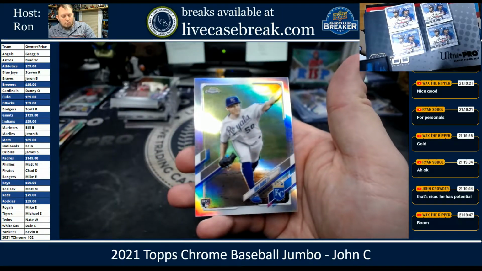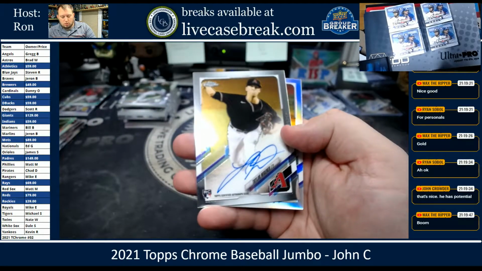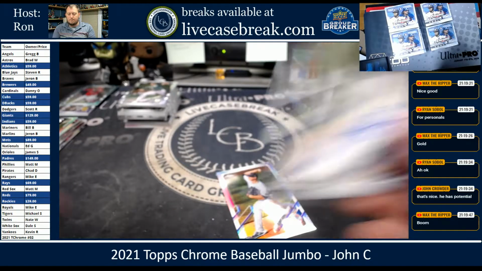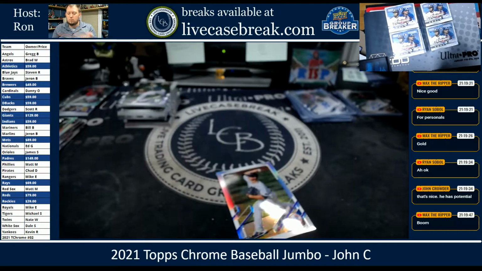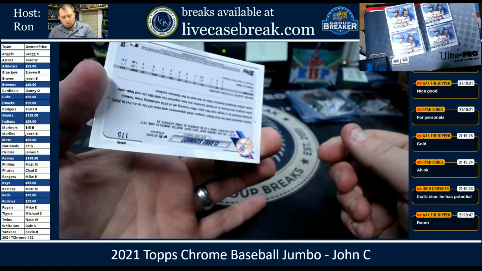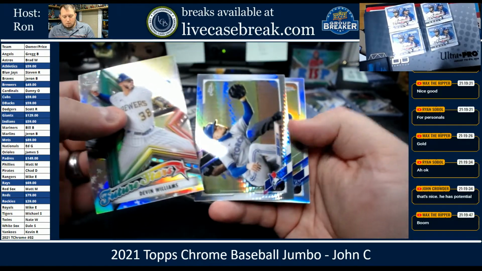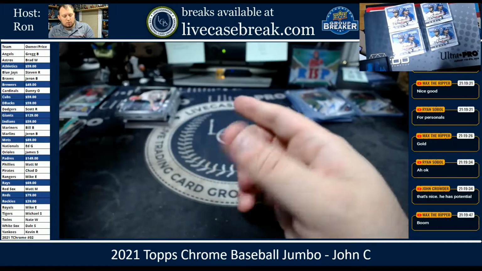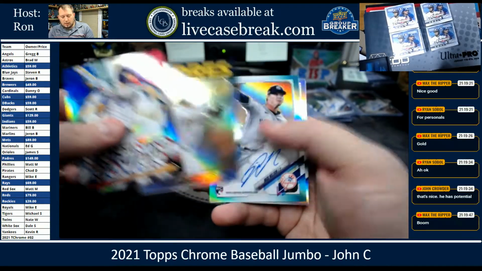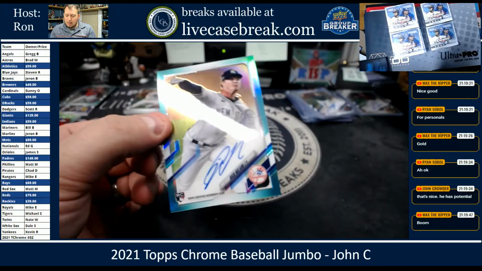Altuve, Gelito, Bubik, Refractor. Judge, you got a Taylor Widener, Diamondbacks. Clark Schmidt, Refractor. Williams, Biggio, Prism, Glasnow, Refractor. Bellinger, Tatis, got a Nick Nelson teal auto for the Yankees. Bregman Refractor behind that.